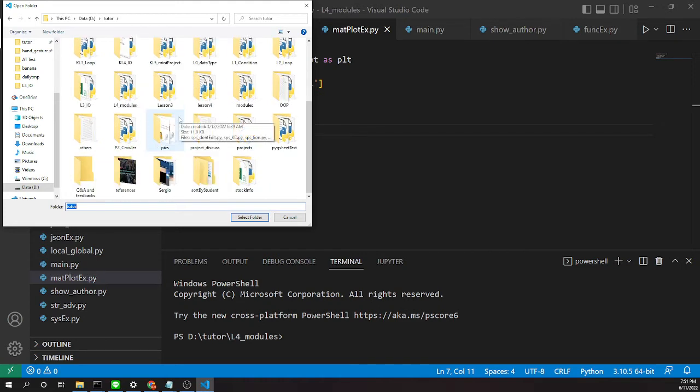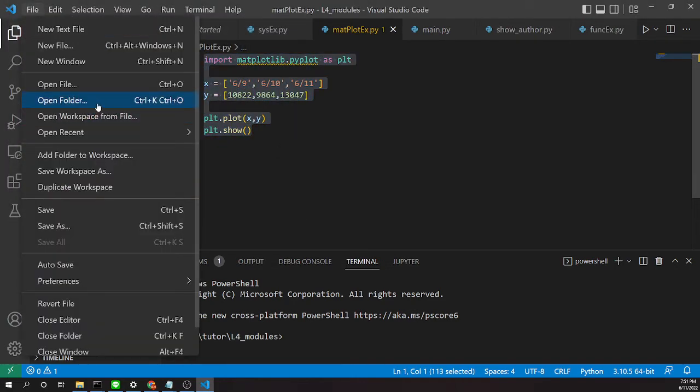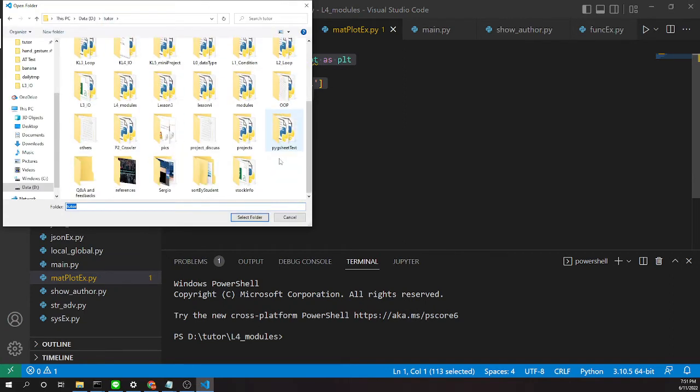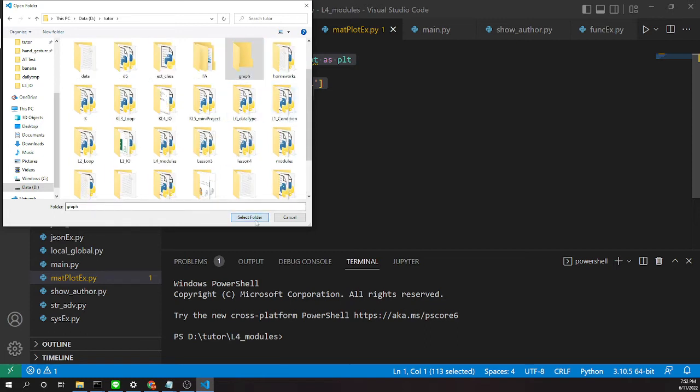For this example, maybe you want to give a new folder, which is okay. I have my original folder here, so I will select a folder that already exists. It's called L4 modules. But anyway, I can open a new folder so that you will be clearer on this step. Just give a new folder here, and you can choose a name, but remember, don't use a name with spaces, like my folder. Here we have a space, and it will be troublesome in the future if you want to access any path. You will have path issues. So make sure you don't have any spaces. For this example, we will do something related to graphs, so I will name it graph.